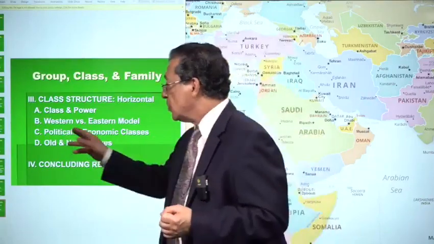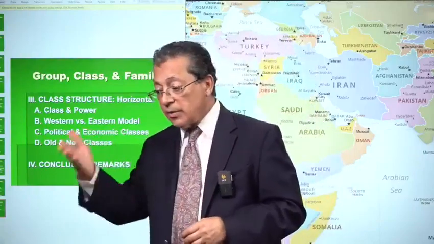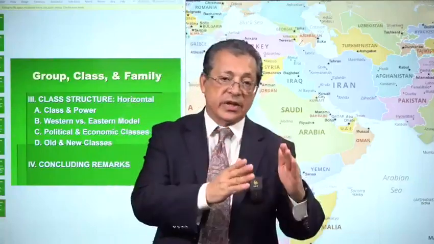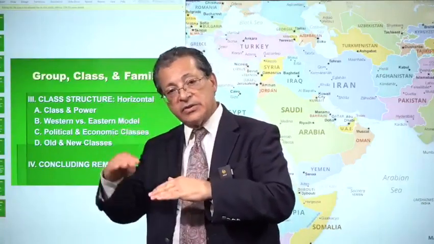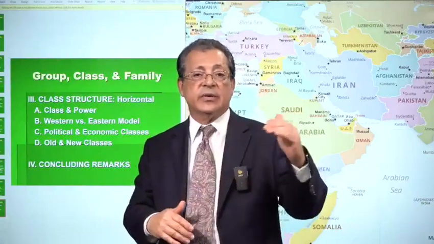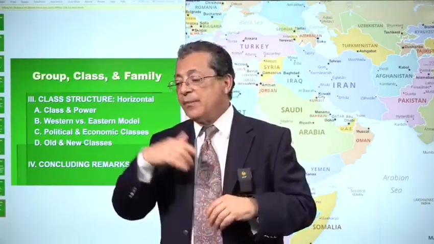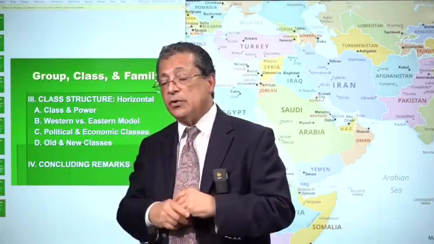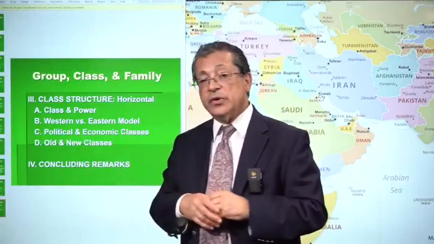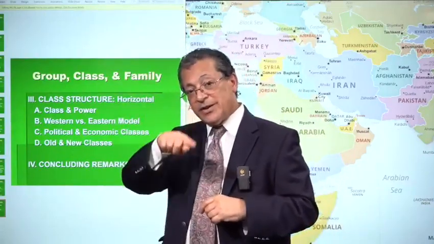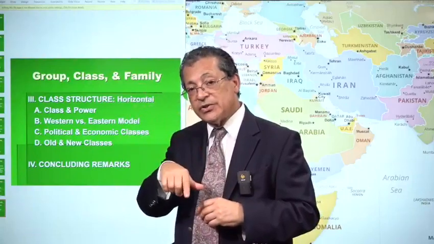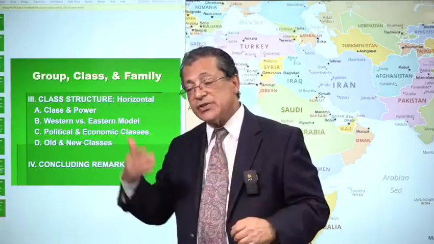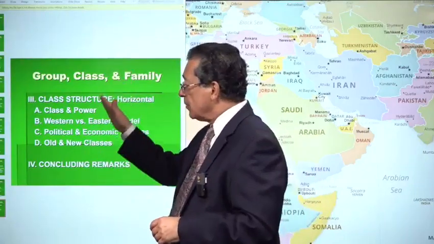And then, of course, we have the political and economic classes that we talked about. You remember I showed you at the beginning of the lecture those pyramids, trying to show you this is the political one, this is the economic one. The economic one is divided into three classes, and the political one, two classes of elite and masses. And then I showed you how sophisticated it could be by subdividing each of those classes into smaller groups. Then we also talked about the graph in the form of circular shapes: the old system as opposed to the new system, and the new system had two new classes, the professional and the industrial workers. So we talked about all of these things.